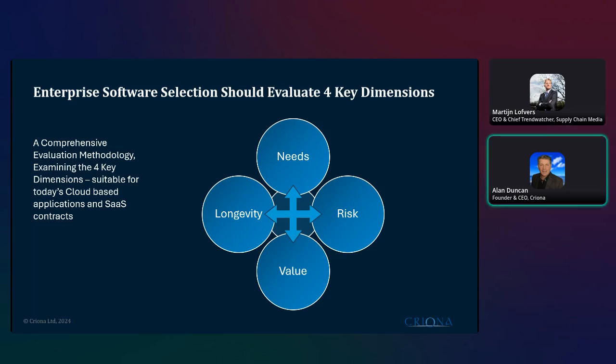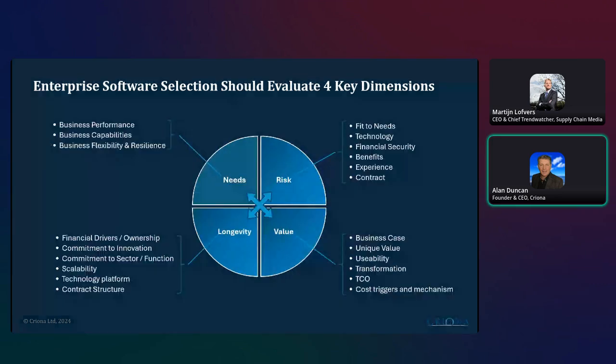Now, by needs, we don't mean the 180 functional and non-functional requirements. Yes, that's part of it. But by needs, we mean what is the business outcome that you're trying to achieve? What are the business capabilities that you're trying to enable with the technology that you're selecting? So what performance do you want out of this?